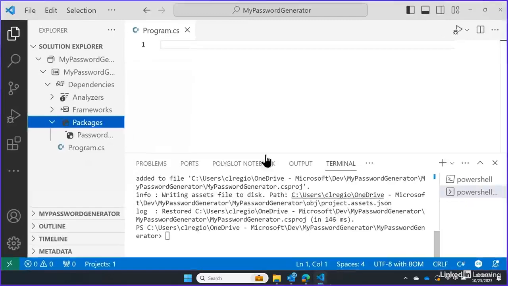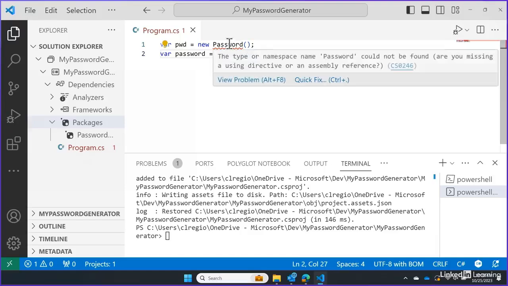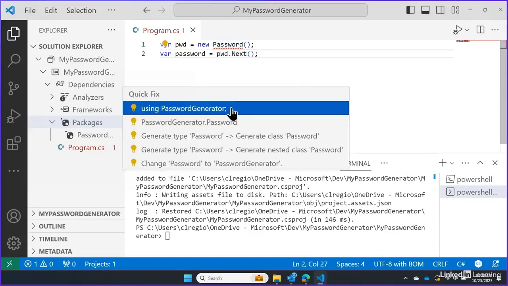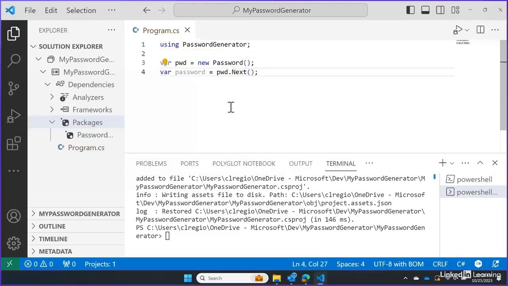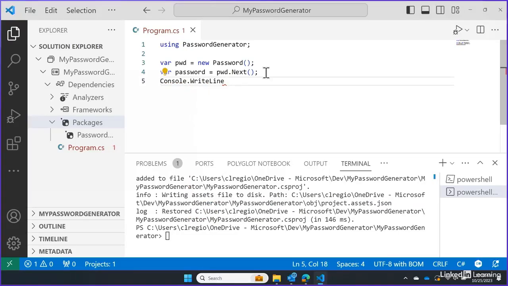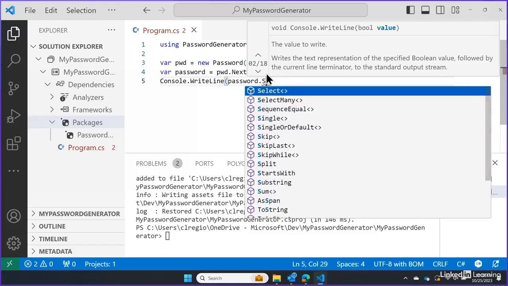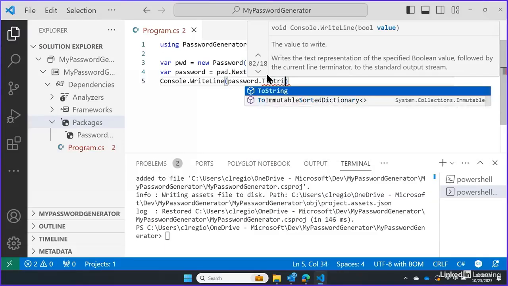So I'm going to copy this first piece of code and paste it into our little console app here. Now here I'm getting diagnostics already, which is telling me this is actually missing, and VS Code is going to help me fix that so we can go ahead and add this directive. Now we have everything that's ready. We've generated our password. Let's go ahead and print it out. Now it's really neat because I'm getting my IntelliSense and IntelliCode suggestions from C# Dev Kit, which makes my coding a lot faster.